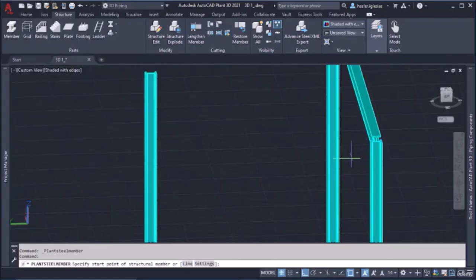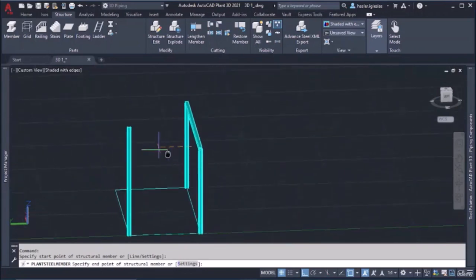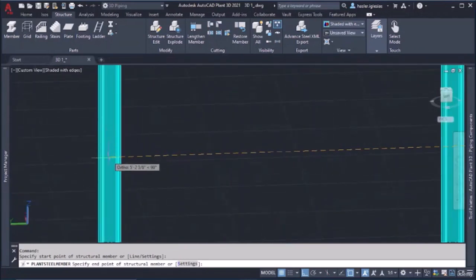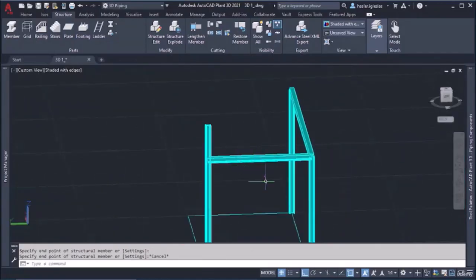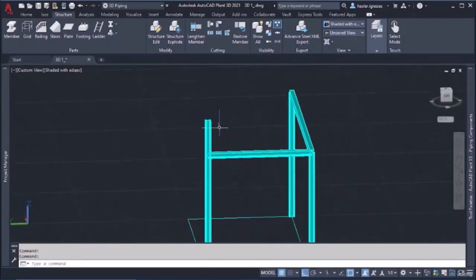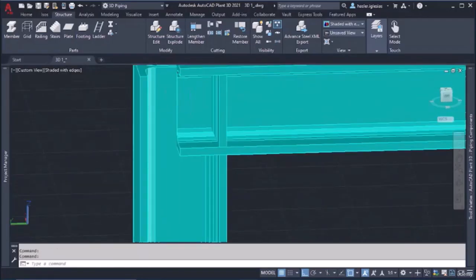Okay, and let's draw again a member from the X to this point. Okay, there it is. Now I can cut or reduce the size to that size, right? Okay, a little more up right here, actually a little more up.